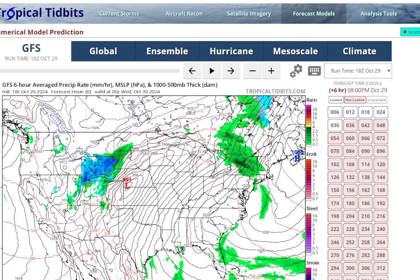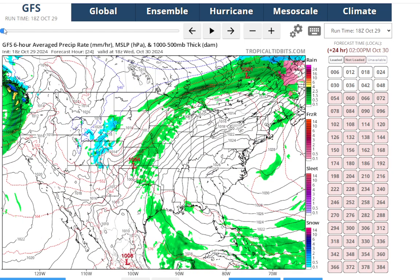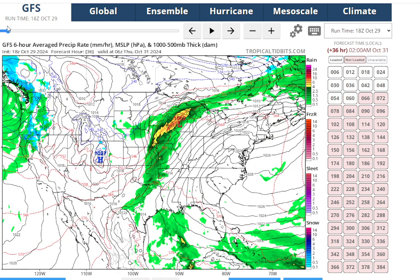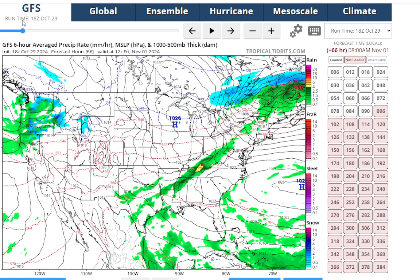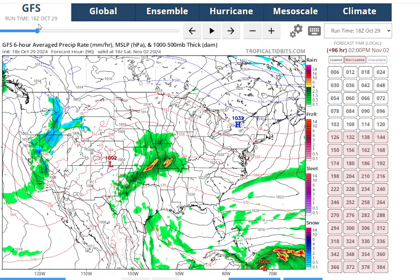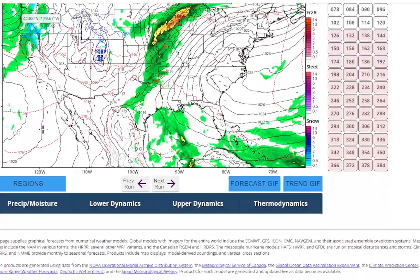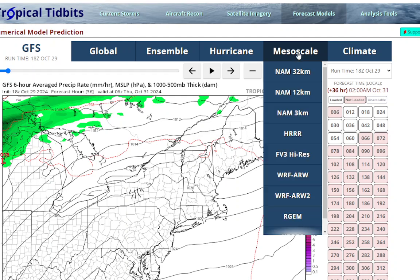Let's go to the models now and talk about the heat we're going to be dealing with the next couple of days. This warm front moves through and then this ridge takes over — you can see it's a big, strong ridge. That's going to give us plenty of warm weather through Halloween. Then the next cold front comes through on Friday. And look what the GFS does — poof! Where did the rain go? It's gone. That's what it's trending like. We're not going to see any rain at all. This sets the stage for another dry air mass and breezy conditions. I think we'll see some red flag warnings in our future for sure.